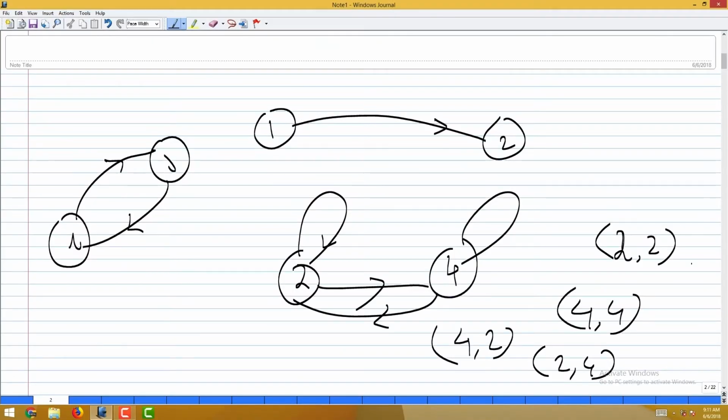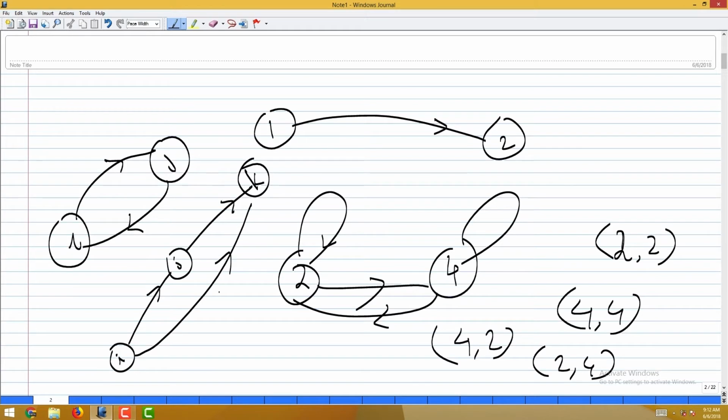And what is transitivity? That is the more meaningful, more non-trivial one. It says: suppose I have i j, and j k. Then what should I have? I should have an edge in the direction i to k. So, this is transitivity. Can anybody guess, suppose I get an equivalence relation and draw a graph corresponding to it, how will it look?